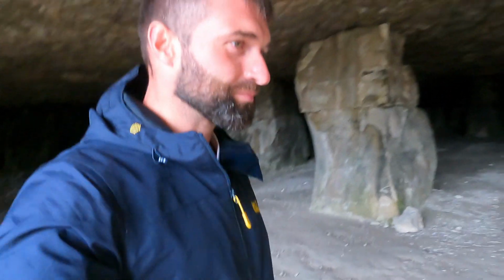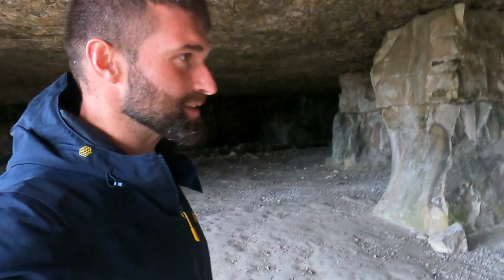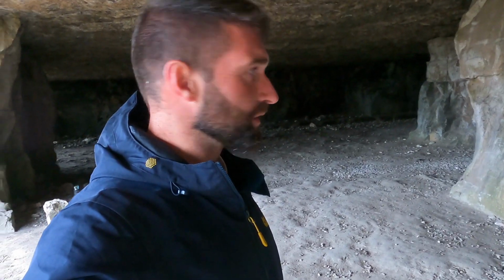So I've just been reading up on the quarry. Apparently they have bats flapping around in here sometimes, so let's hope we don't bump into any of them. But they're only bats, aren't they? They're just carnivorous, nocturnal, flying mammals, aren't they? Are they mammals or rodents? They're like flying rodents, aren't they? Rats and bats, flying rats that sleep upside down. Yeah, let's hope we don't get any bats in the middle of the night.